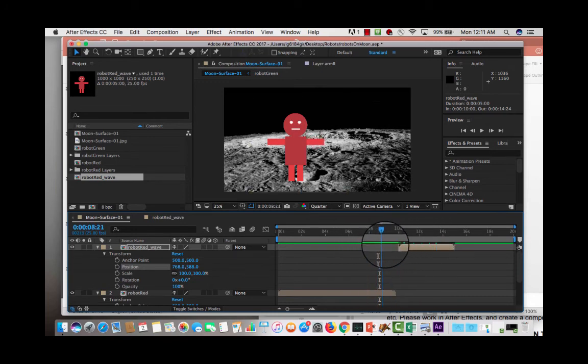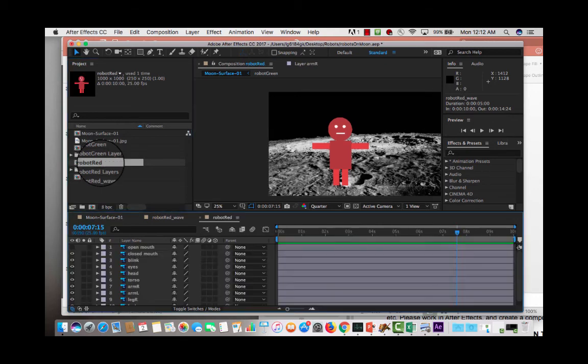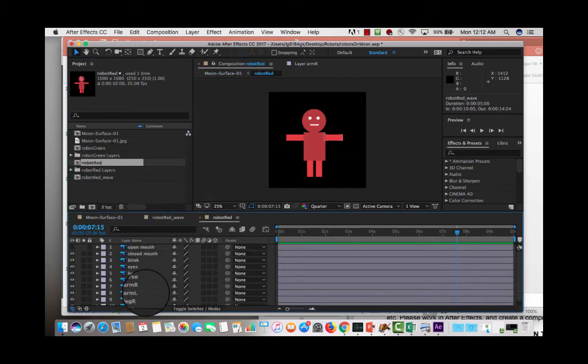When this bottom one turns off, this one wave turns on. The arm, that left arm is popping a little bit because remember we positioned this one a little bit, we scooched it in, but everything else is sort of matching up. And if we wanted to, we could go into robot red and move arm left in a little bit. 1, 2, 3, I don't know. We did something like that.